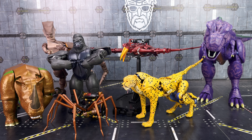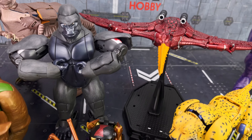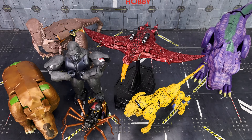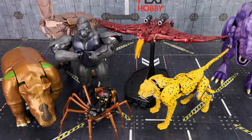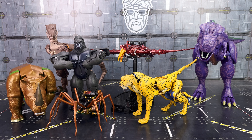And here we have them all in beast form together — that's actually a really good scale. I've got the rockets mounted to the top. They all look really good together: a great scale, a much better wingspan, and a really nice colour that works especially well with the vibrant colours of the Beast Wars figures. His metallic paint just makes him pop a little bit more. He really fits in with his beastly comrades.